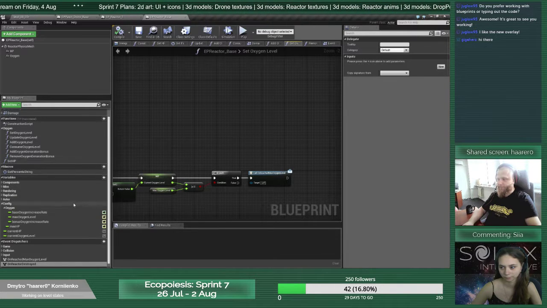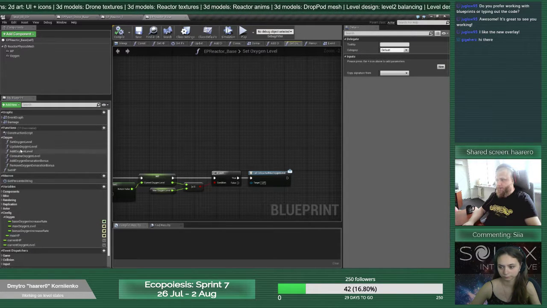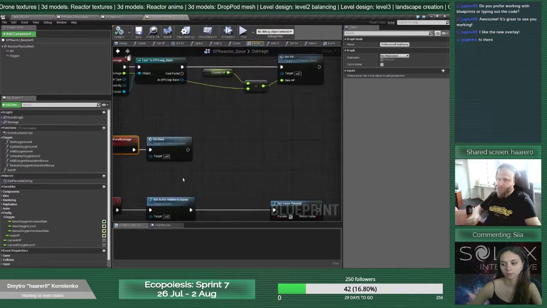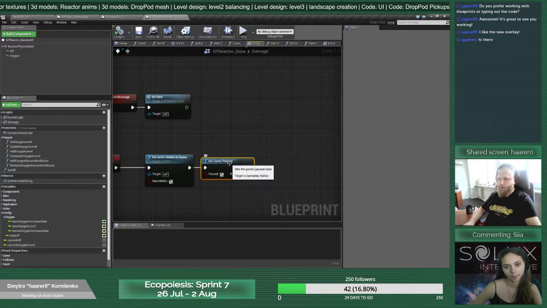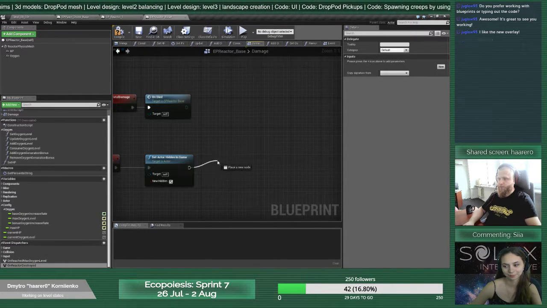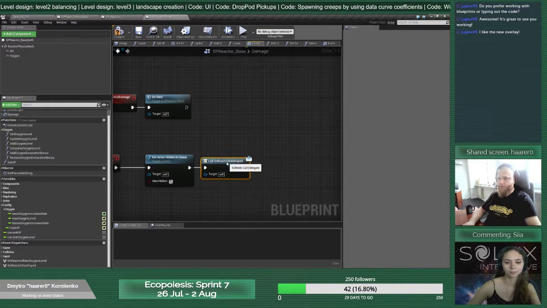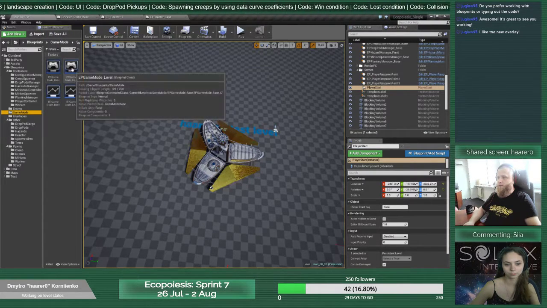Now you can see where I'm touching. Right. Next is set HP, and also check that I received fatal damage and died. We'll also remove that and call on reactor destroyed. Call on reactor destroyed function. The function can be processed in game mode. We have game mode base, level.